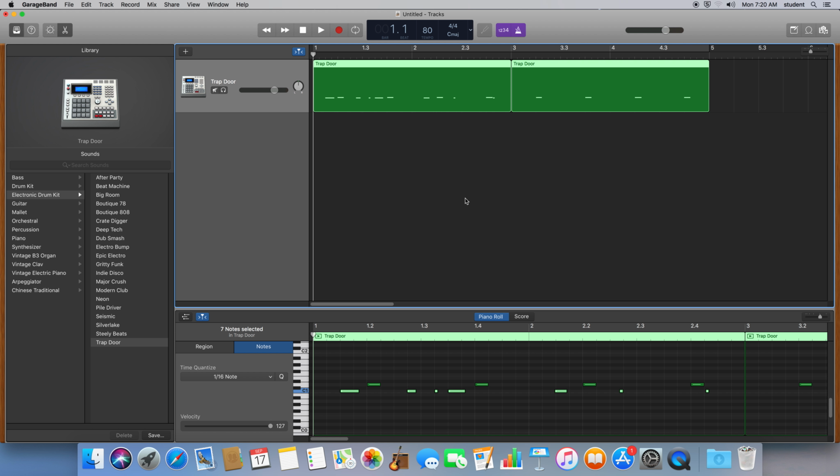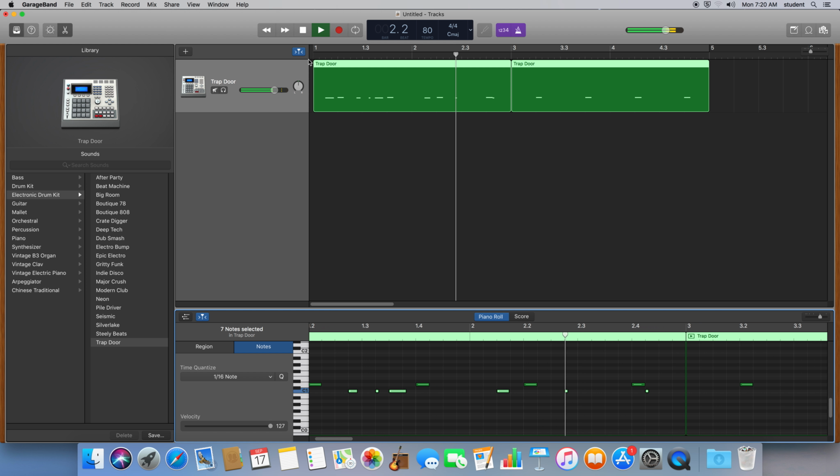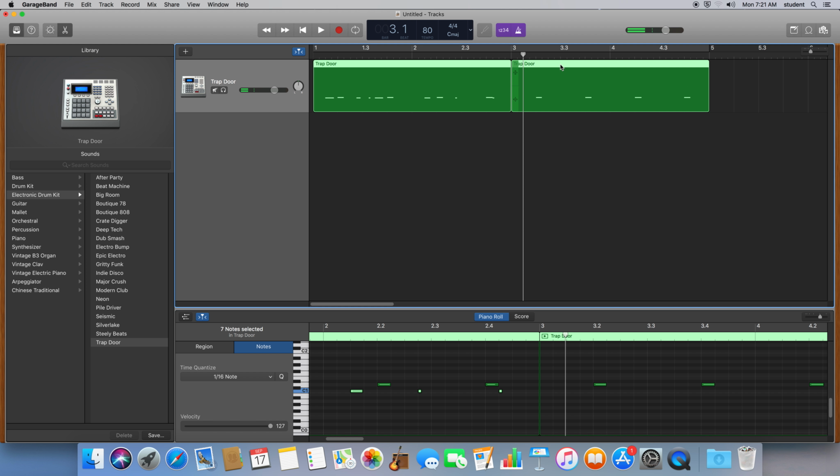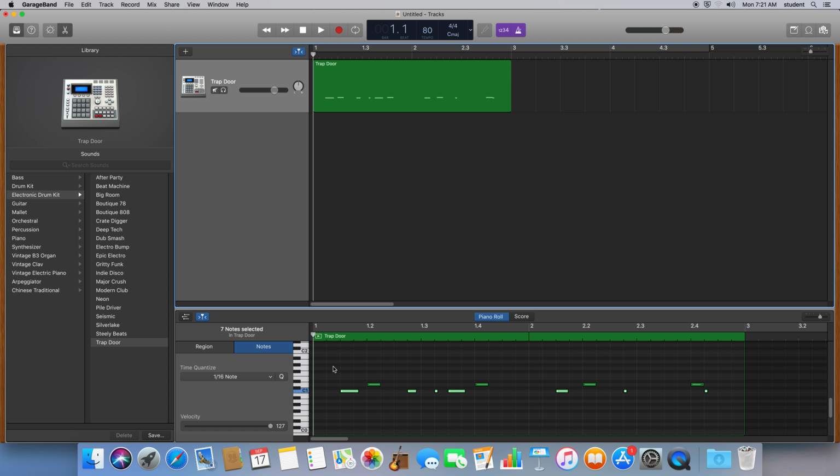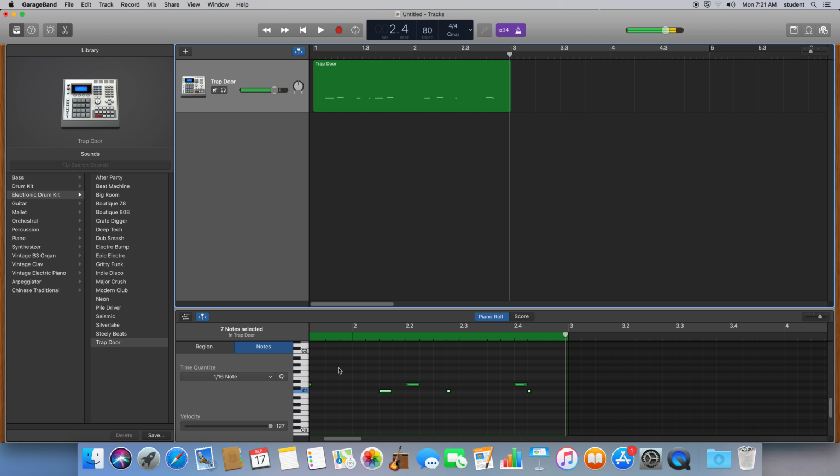Oops. Quantize. So now that I quantize it, it'll sound a little different. Cool. Simple as that. Right, I'm going to delete this little extra thing I showed you before because I just want to work with 2 bars. So this is my bass drum and snare drum sounds. Great.